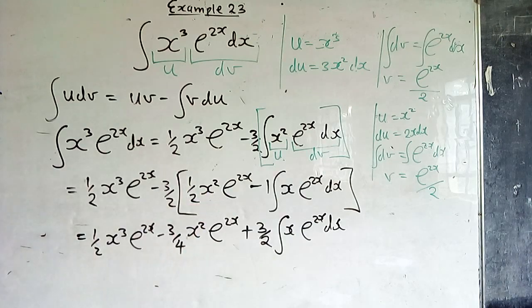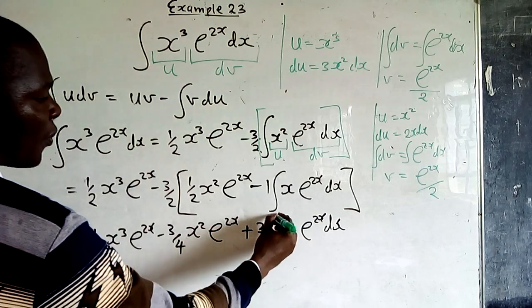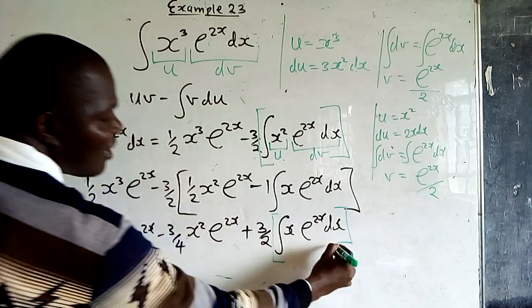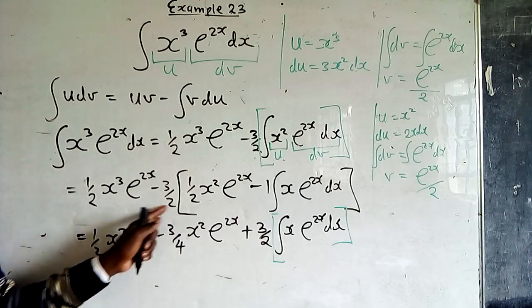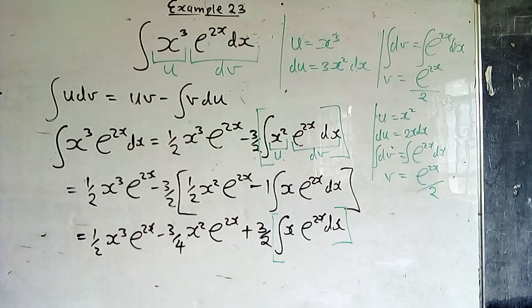We've opened that bracket. So what are we now integrating? We are integrating this, isn't it? You bracket what you are integrating. What you are integrating is what you are bracketing. Then after integration, you open the bracket, isn't it? So from there, start. It is still integration by parts, isn't it?